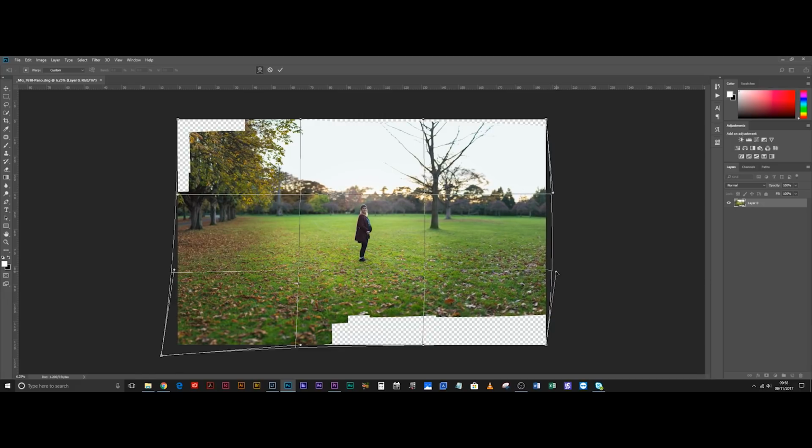Okay, drag that along there. That's good. I'm just gonna drag this up a tiny bit because it looks like that line is bending a bit. All right, and then the sky as well.